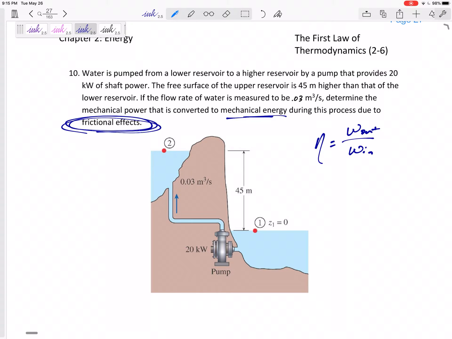the loss of work, right? This is going to be less than the work we put into it. The work in minus the work out would be the work lost. And that's really what it's asking for. It's asking for what is the work that we lose due to frictional effects?